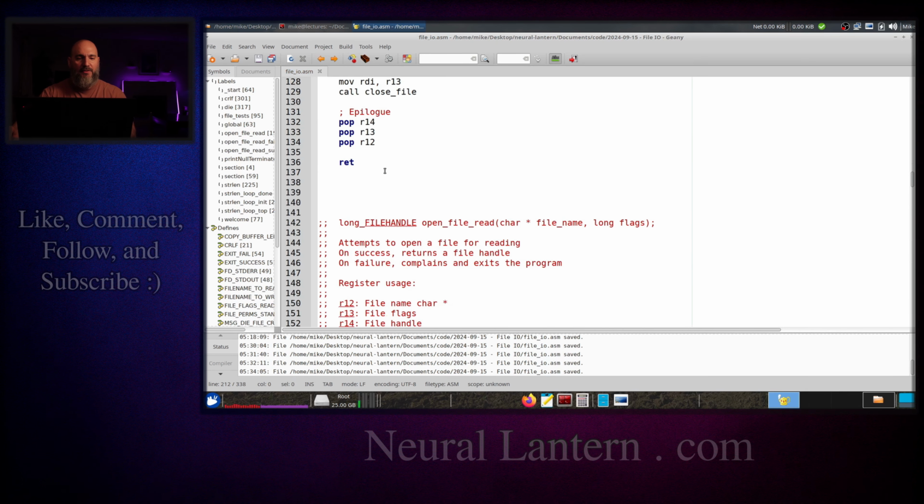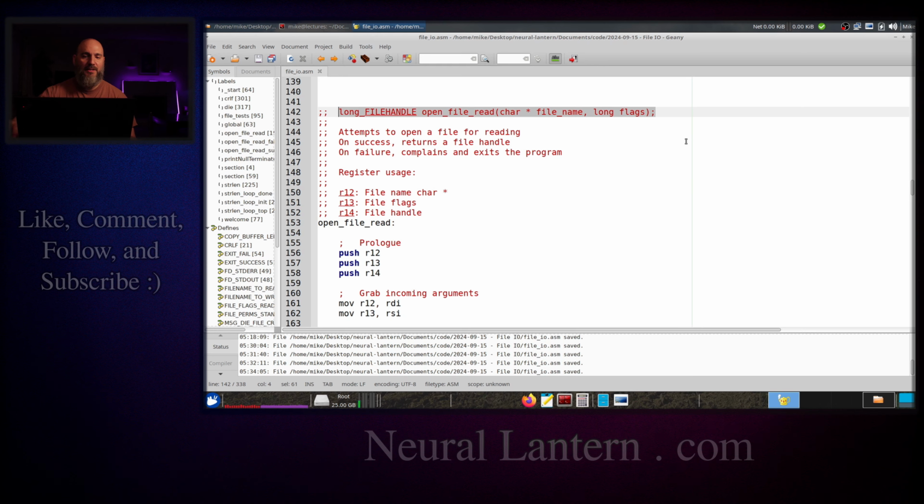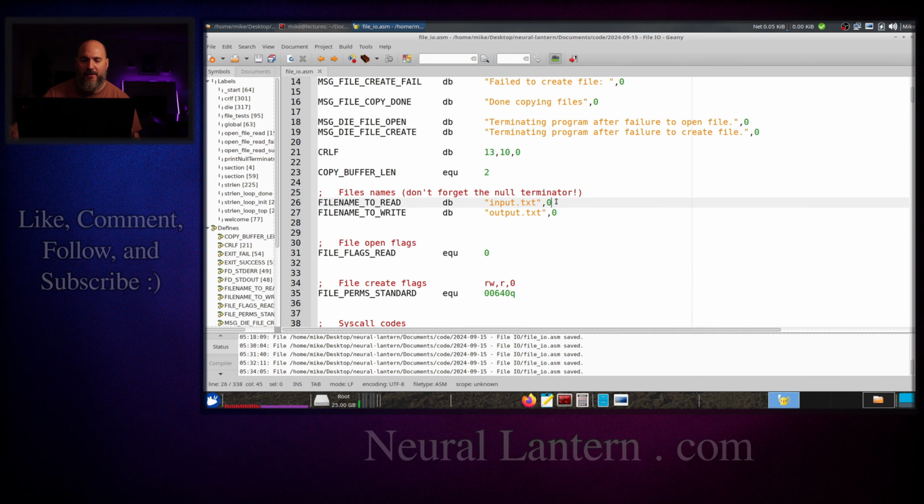And you can see the signature that I've chosen for this. I like to write all my functions in C++ lingo or prototypes, so that I can have a better understanding of what the assembly is actually supposed to do. So you can see the function called openFileRead, I want it to take 2 arguments. The first argument should be a pointer to a string that represents the file name that I want to open. And it should be null terminated. Again, if you look back at my strings up here, they all have little zeros at the end. So they are all null terminated.